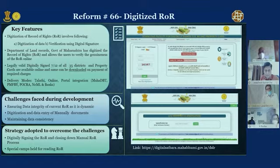States are assessed on whether it is ROR, whether it is registration, whether it is cadastral maps. Please see the report — you will find out what parameters are assessed and what your ranking is. We can climb up by concentrating on the various parameters mentioned, which are similar to EODB parameters. EODB state reform parameters are outcomes, but the NCAER report gives details.